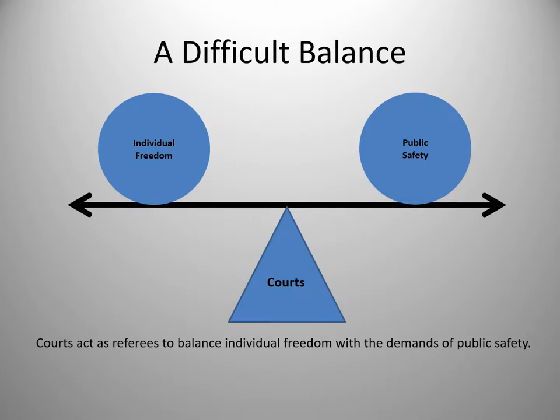In most countries, including the United States, most democracies, it really falls to the court system to referee the needs of the individual to be free, particularly free from government interference, with what's required by the government, what we need the government to do in terms of protecting public safety. And the courts are the arbiters of that. So we can have legislatures making laws. But then ultimately, the courts have to decide whether they've come down on the correct side of protecting the public or whether they've gone too far and those protections infringe on guaranteed liberties.